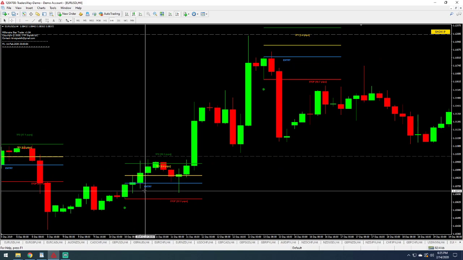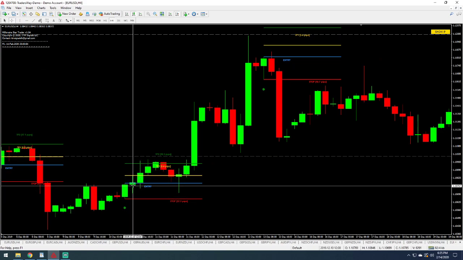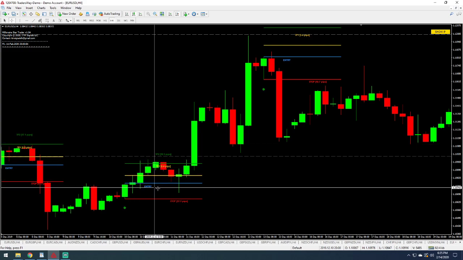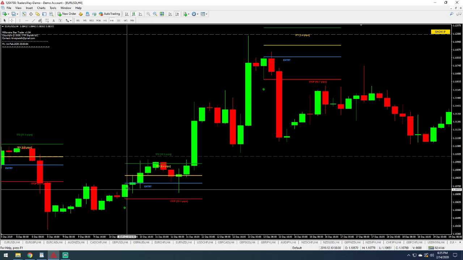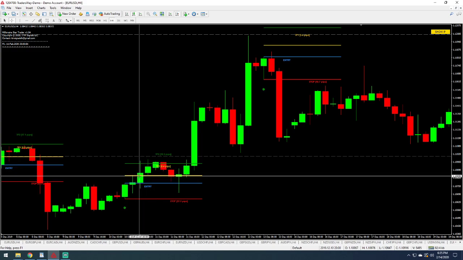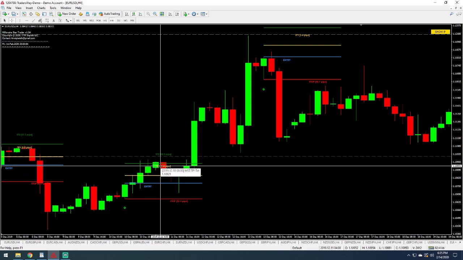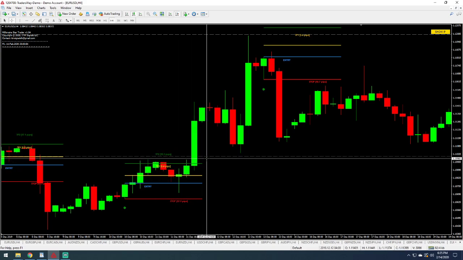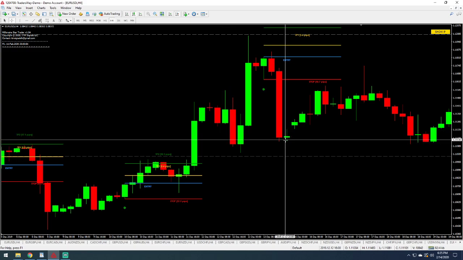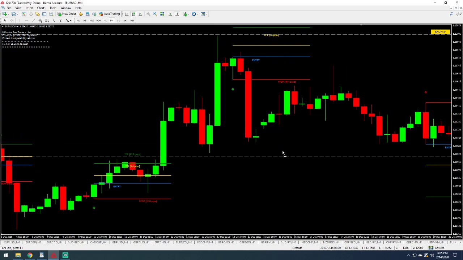Let's move into the next candle. Same thing happened here. You probably only locked in 80%, you didn't lock in 100%. So if this is a problem to you, what you could do is just lock in 100% at take profit 1, and don't bother with take profit 2. So we're moving on. Next candle.